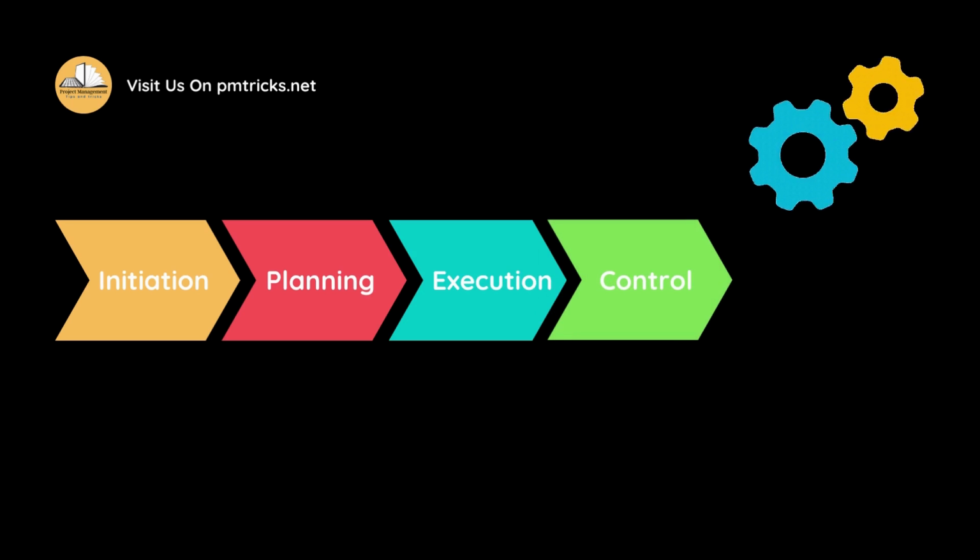After the execution, we go with the control. The third and fourth phases, execution and control, are not sequential, but are done in parallel. The objective of this phase is to ensure that project objectives, deliverables, and milestones are met. During this phase, we will have to have control and keep monitoring the project health by using KPIs.